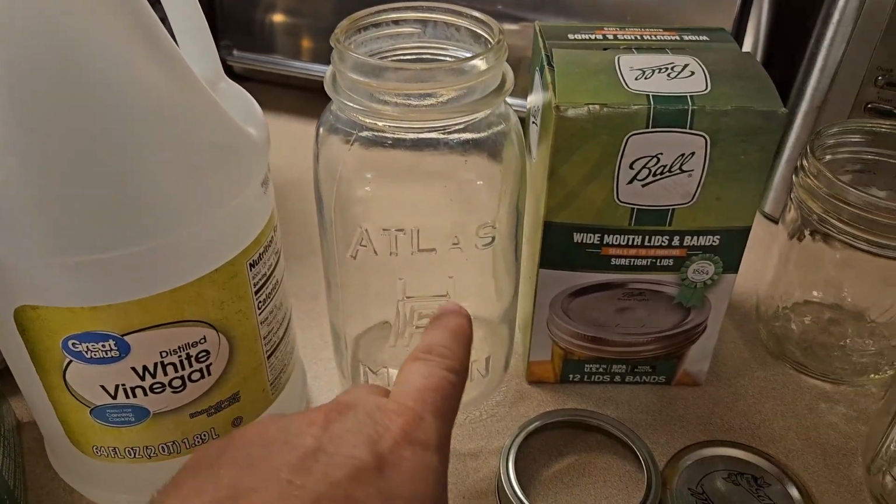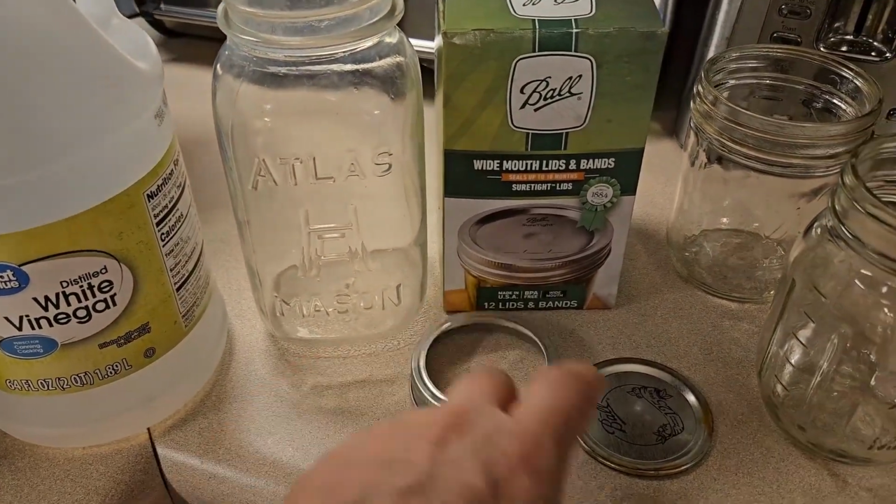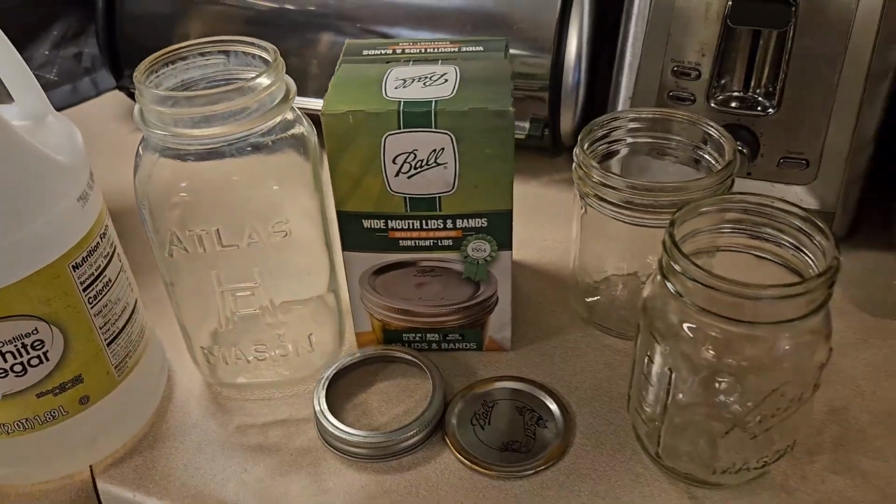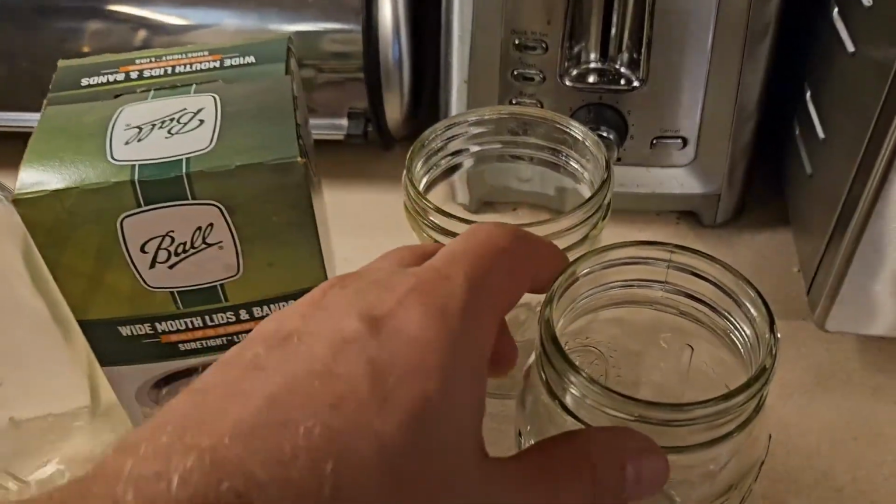You're going to need canning jars, lids, and rings. Now, it's important to know you can reuse jars and you can reuse metal rings, but you can't reuse lids. You have to use a brand new lid every time you can. Reusing lids won't give you a good seal, and the seal is the whole deal.